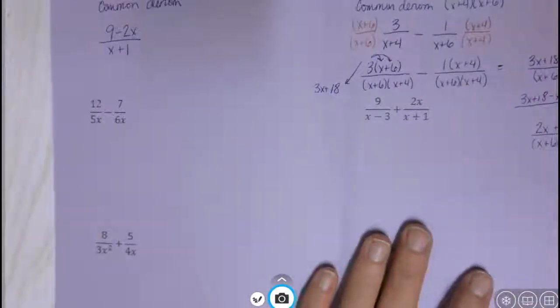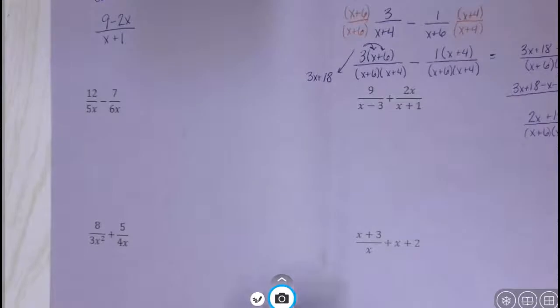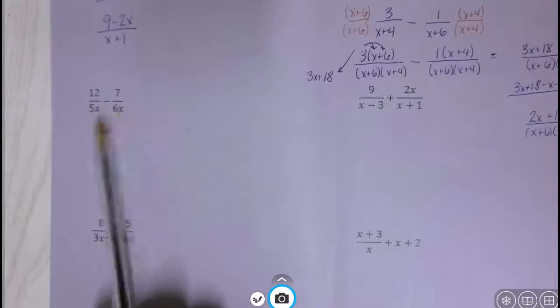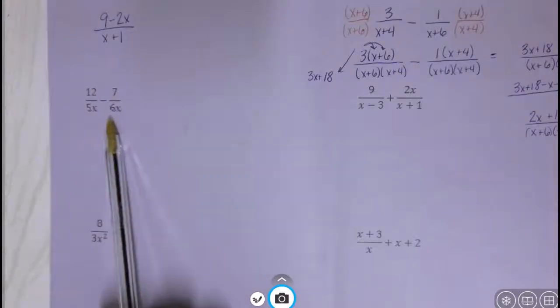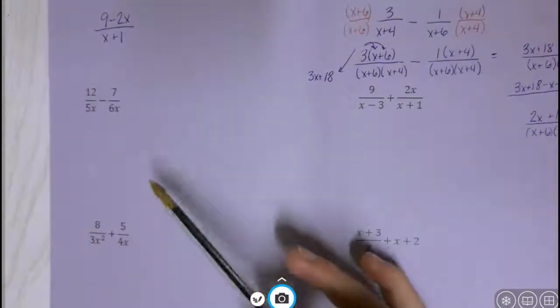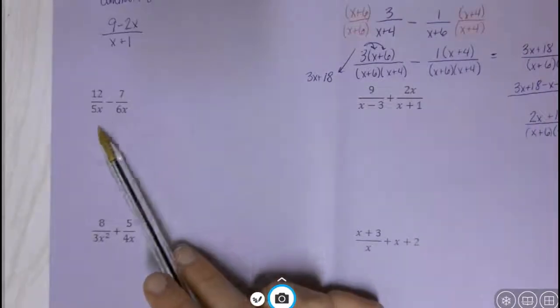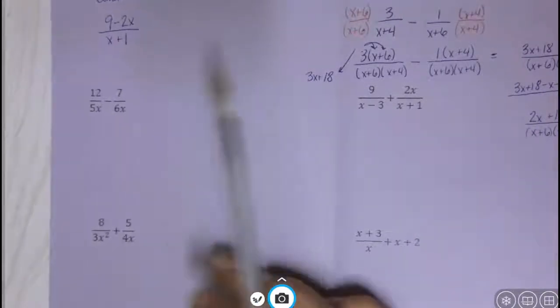So now here are a couple more that I want you to go ahead and try. The first step is to figure out, okay, what would the common denominator be? And then how can I get that to multiply out? So one thing you'll notice here is I have an x in both denominators, but my numbers are different. So what can I multiply to make simple and equivalent fractions in order to actually get through them? Okay, so take a little time to work on these and come find me because I will have them worked out as well.